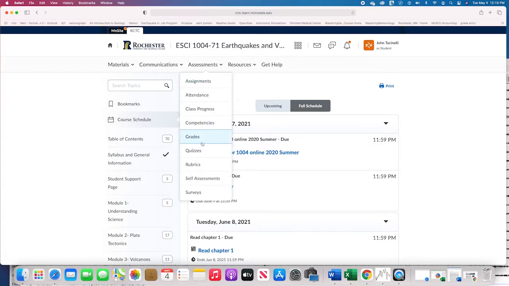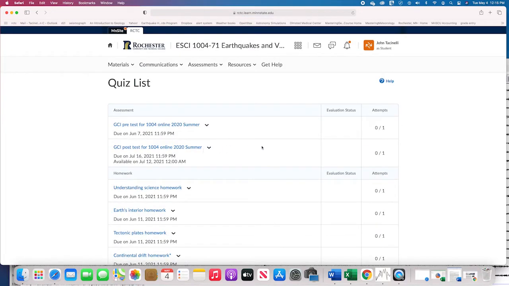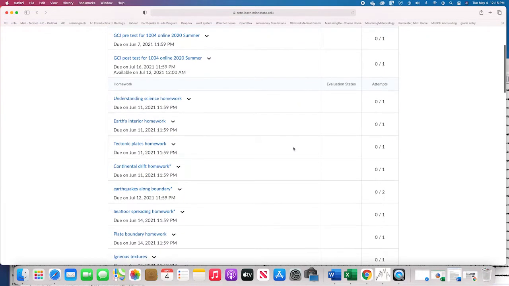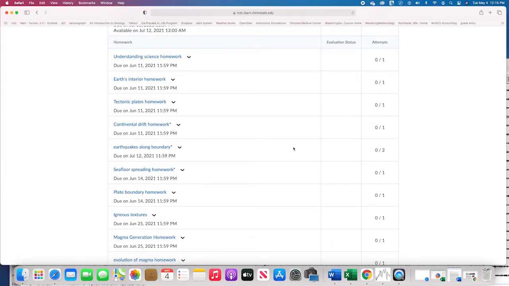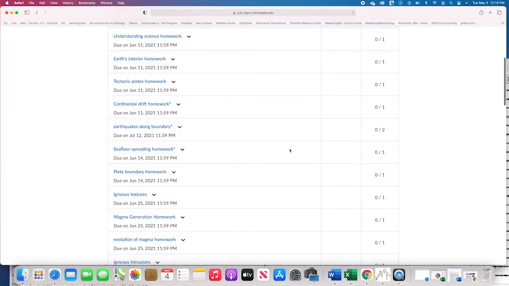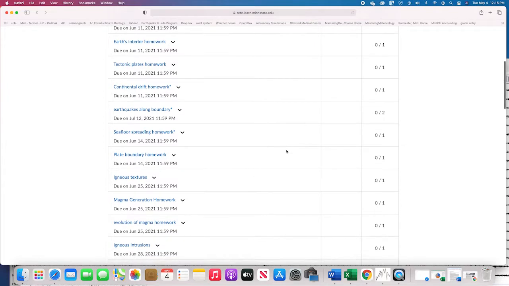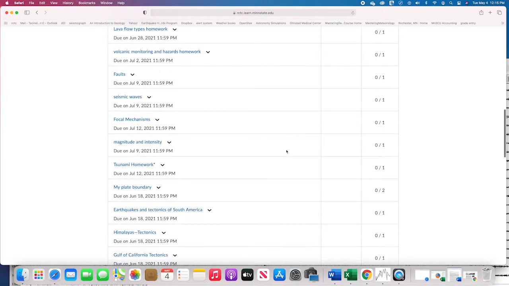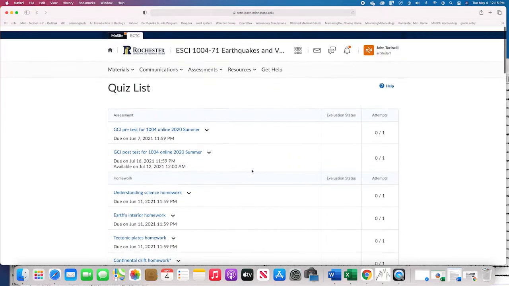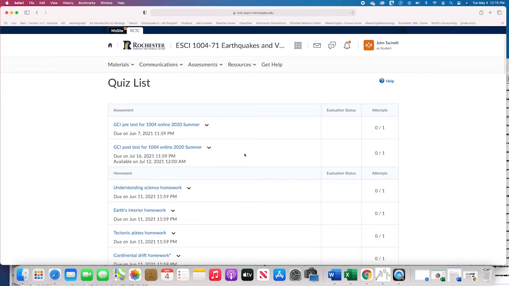quizzes. So if you go to assessments, quizzes, you will also be able to see all of the material here. So a lot of these are homework quizzes, but they're not quizzes in the sense that they're testing you on material you've already learned. They are designed to teach you the material. So in each one there are images, text, videos that will teach you the material, and then questions about those videos or other materials. So then a lot of those, you also have the due dates for those in the quiz list there. So there's the quiz area.